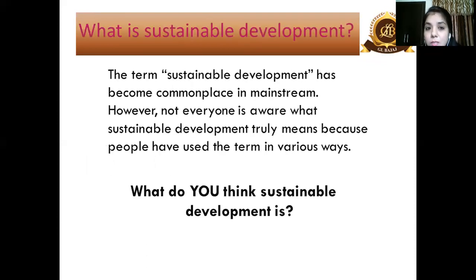Right? So this term development only leads to the term which is the core of it, that is sustainable development. Sustainable development is a simple term that has been used commonly in the mainstream. Everyone is aware of sustainable development, but there has been a lesser understanding of its exact implications. We have to take it clearly. We have to understand sustainable development in greater depth, which we will do in a coming session. Thank you.